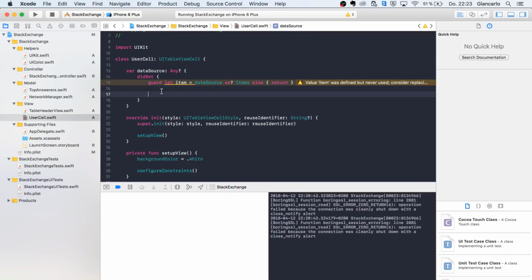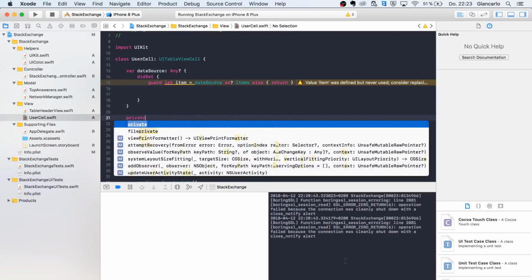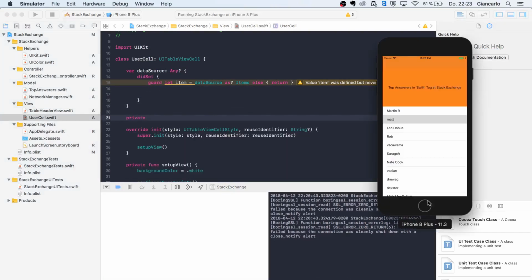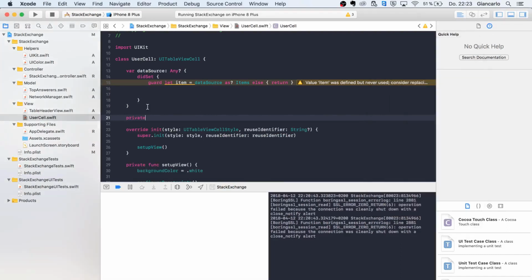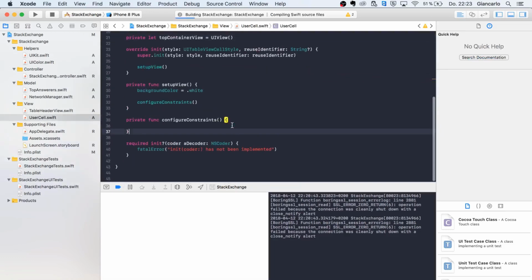So the next step is the image view right here. We want to create that. Before we can do that, we are going to create a top container view for our header, like so, and we want to add it to the view.